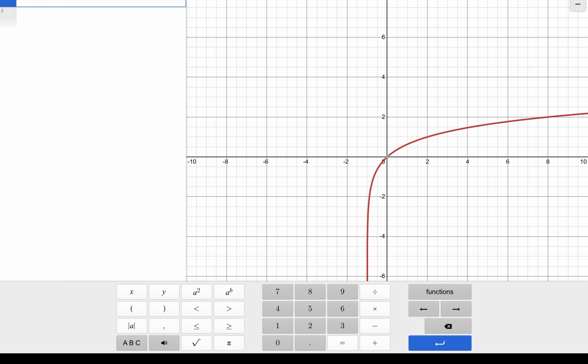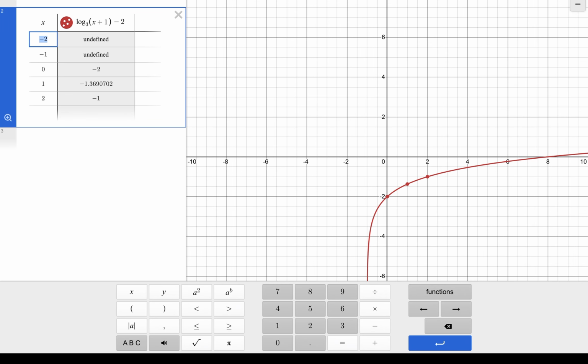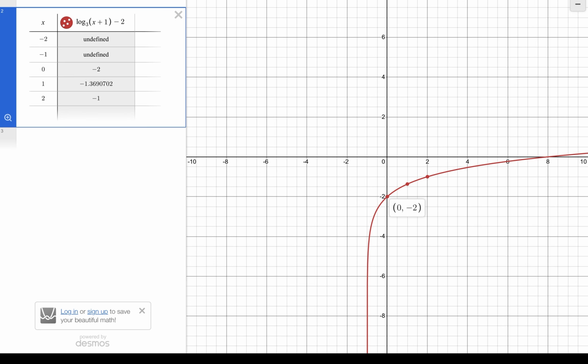So plus 1, minus 2. There we go. So now we click on the gear button. If we click on the gear button, we have the following points of accuracy. We have one at 0, -2. And we have another point of accuracy at 2, -1. And that seems to be it for now.